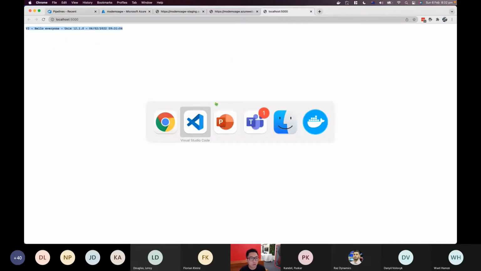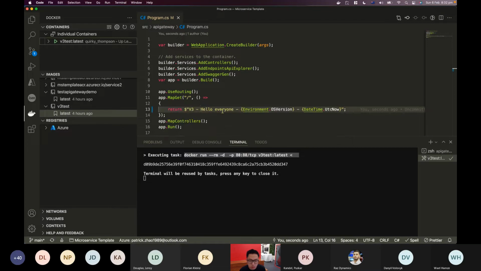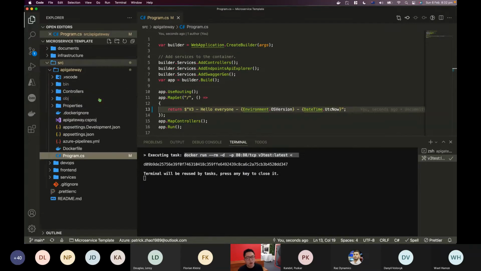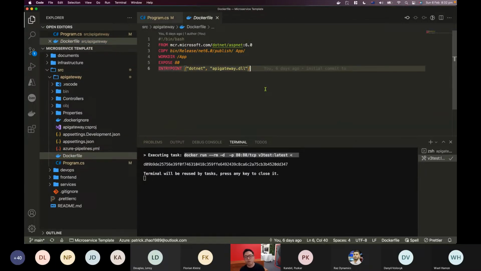Let's open the browser. We can see... Oh, it's still showing as V2. That's not great. Oh, because that's how I built my Docker image. There are different ways you can build a Docker image.